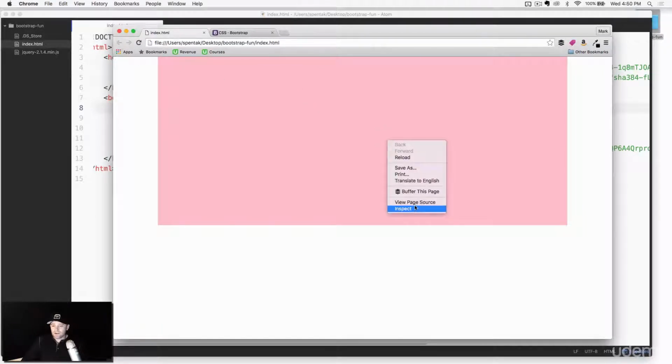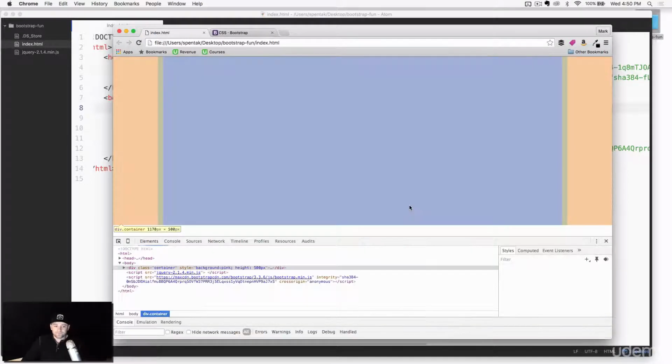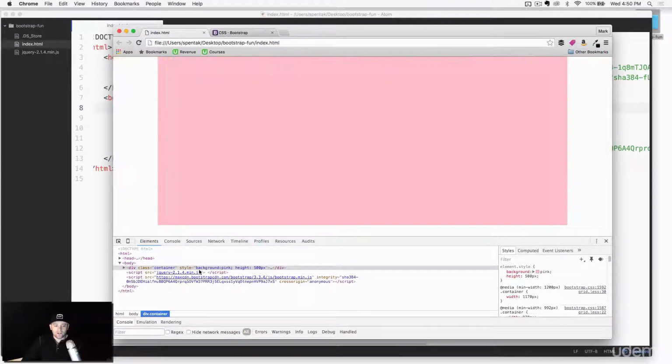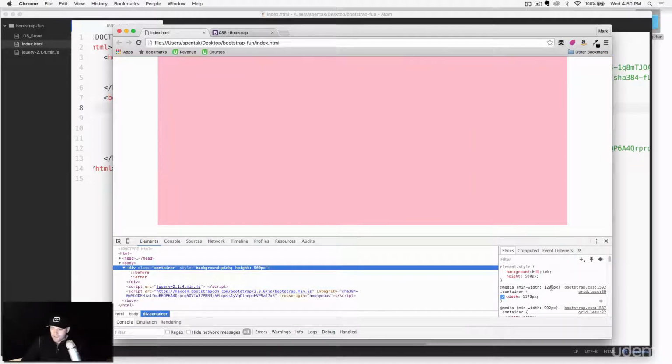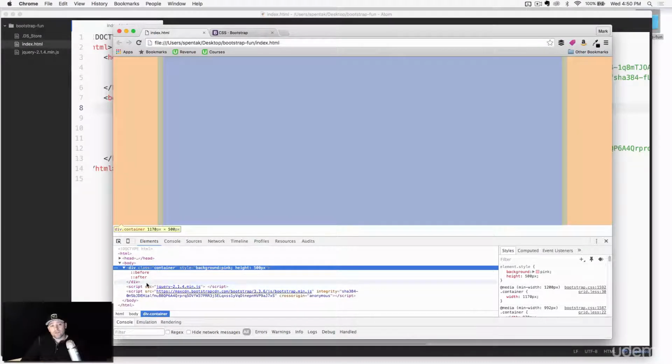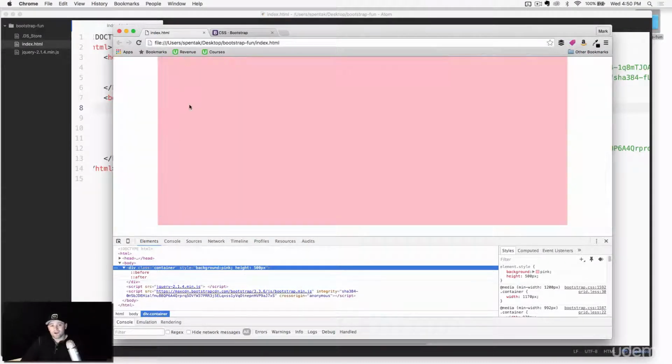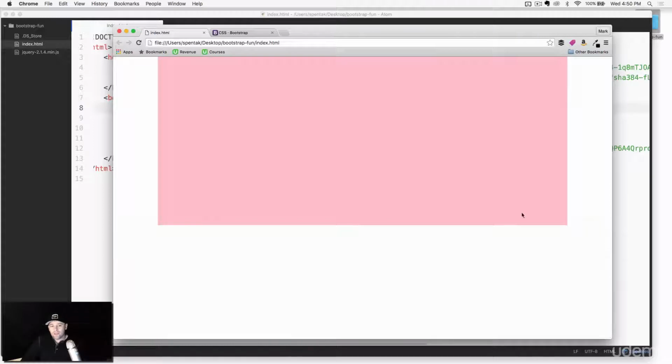We can also right click and go to inspect, and you can look at the different elements that are here, which is really cool. You can see the CSS that's going on under the hood. And I recommend, as you're learning Bootstrap, by the way, I was wrong. It looks like the container is about 1,200 pixels by default on the large desktop here. So I recommend looking at the inspect element as you're learning Bootstrap so you can see what's going on behind the scenes. So there we go. We've got a pink background here. That's our main container.